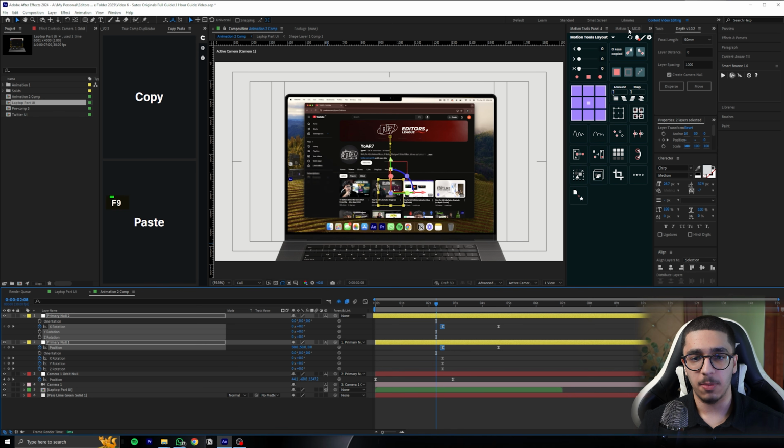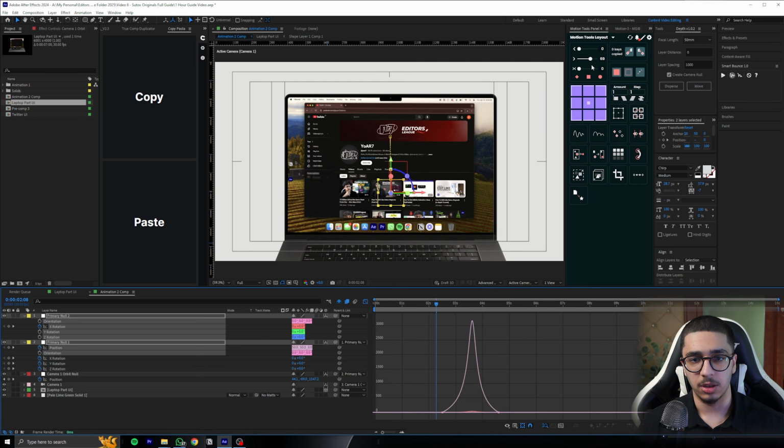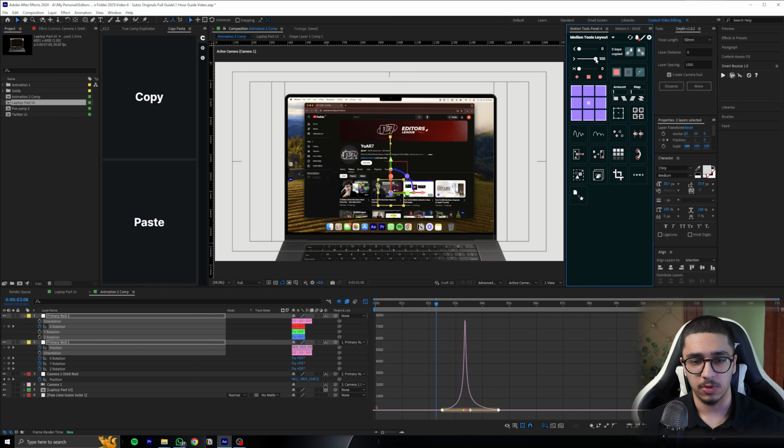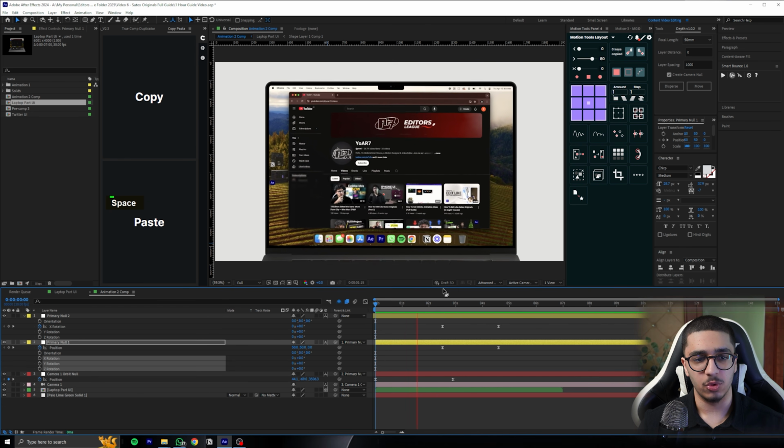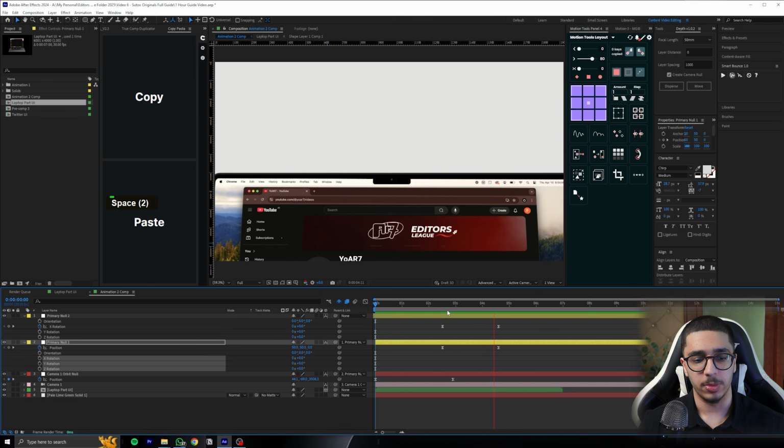Now one thing I like about these tools is that if I select this and I just do this, I think it automatically does the middle graph for me, you can see. So this is why I like motion tools, and I think all of you should get it. Now look at this. We're gonna have this zoom out and then boom, zoom in over here.